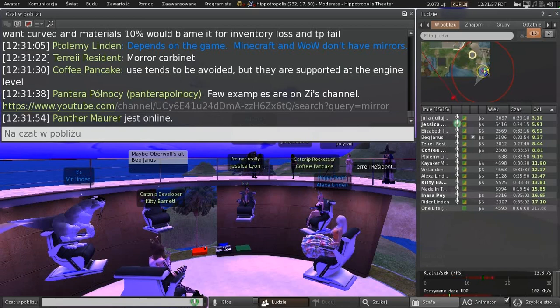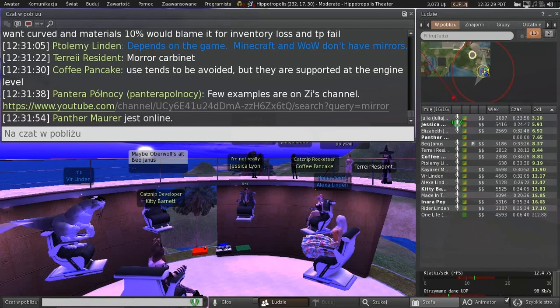Linden Lab goes for some pretty big features, and so does Firestorm in the past. It's been my experience that sometimes it's the little features that make the biggest difference. It may seem like mirrors is a narrow use case, but sometimes it's just that tiny little thing that makes a big difference in the user experience. Yeah, though I realize mirrors is not a tiny thing to do, unfortunately. My experience is that it's very hard to predict what people will like. We'll come out with something we're really excited about, and it'll just drop with a thud, or we'll have some minor thing that people get really excited about, and you just never know.